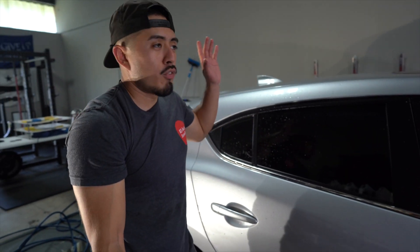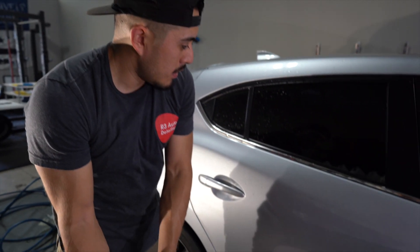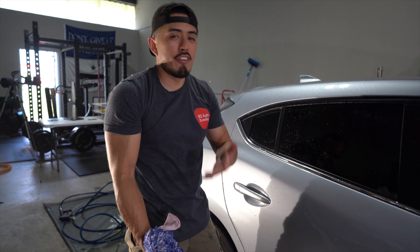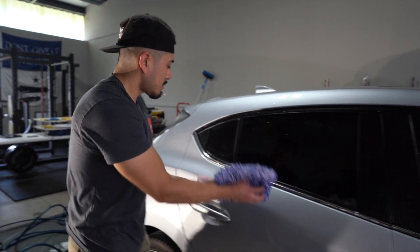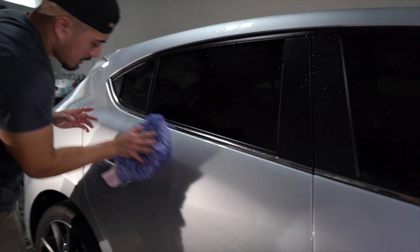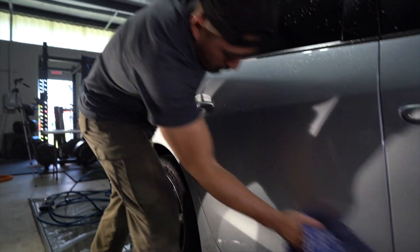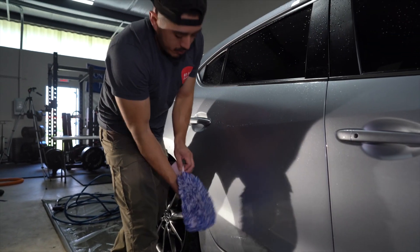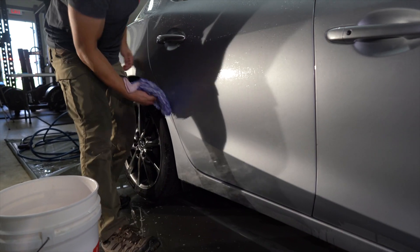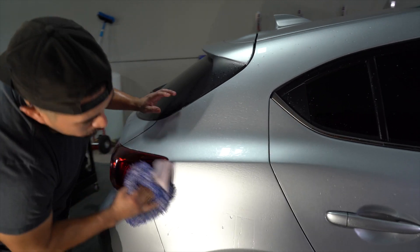This is a very ideal situation for a simple wash - not corrected, not coated. Everyone is different with their vehicle. Not every person is a detail enthusiast; some people just want to wash their vehicle without burning in the sun or freezing outside, and we can all respect that. Now I'll go a little faster - the first panel was just an example. This is the actual speed you can move at; it does not take long whatsoever. This side is fully dirty so we'll flip and finish off this section.